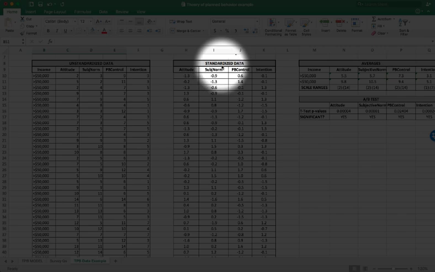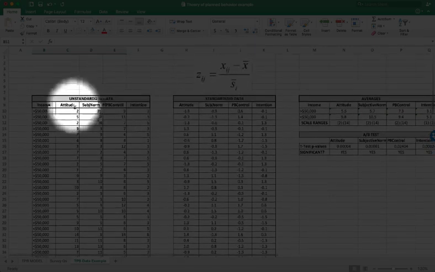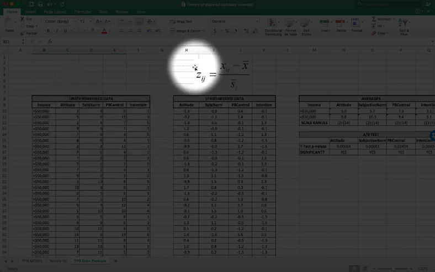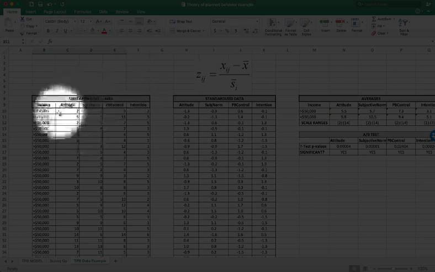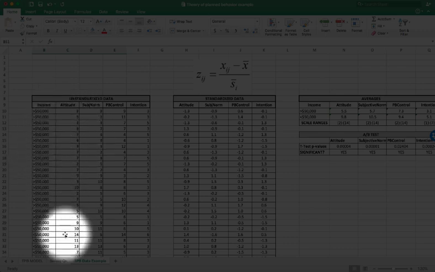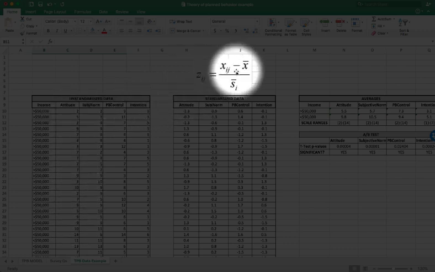Now over here you see standardized data, and what that basically means is that each of these scores, these ratings, have been converted to what's known as a Z-score. So if you've taken a statistics course before, you should have heard about Z-scores. And what a Z-score does is it basically takes the raw score and subtracts the average for the set of scores that it is a part of. So this is part of a group of, in this case, consumers whose income is greater than 50,000. If we didn't have this distinguishing variable, then we would just have all of the scores in this attitude column, compute the average, subtract the average from each score, and then divide by the standard deviation for the set of scores.